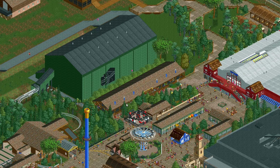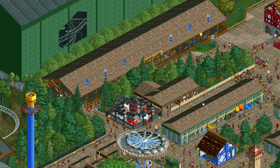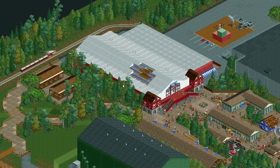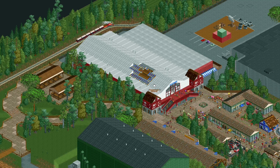Also over here, some pretty basic rides. We've got a couple of dodgems over here, the two Autobahns, and another little swinging flat ride. Just more spinning in a circle, nothing too exciting. Next to that, we've got Fest House. This is the big food court area. Lots of seating, lots of places to get food.